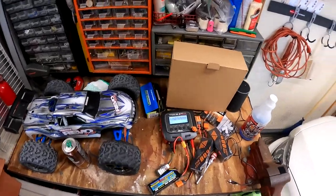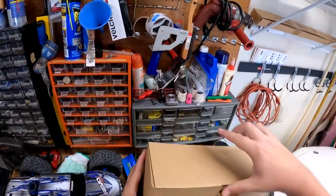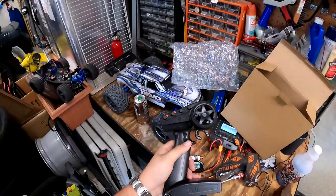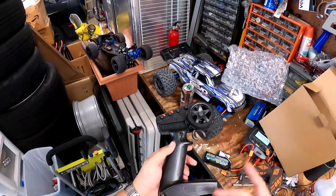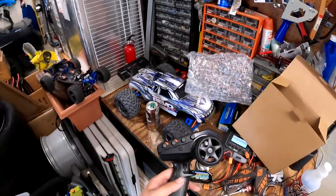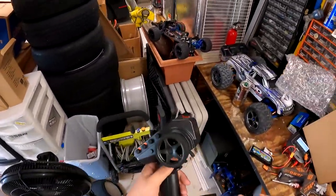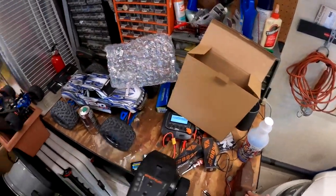All right, I switched over to my GoPro head mount, so apologies if you can't hear me as well. But we got the remote inside here. Push the remote. And as I understand, this is the latest remote to come with the Kraton. The one before was the DX2. This is the DX3. Just from watching a couple of videos on YouTube, and this is not going to be a super in-depth techie review. It's really just me purchasing the truck and unboxing it and taking it out for its first drive. And then I'm gonna take it to the park later to bash it with the RC Boca guys.